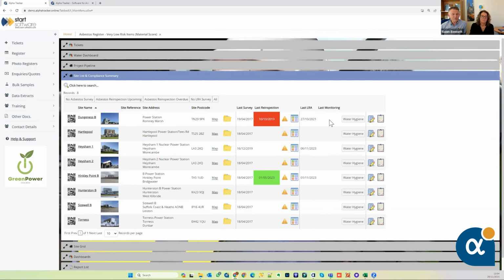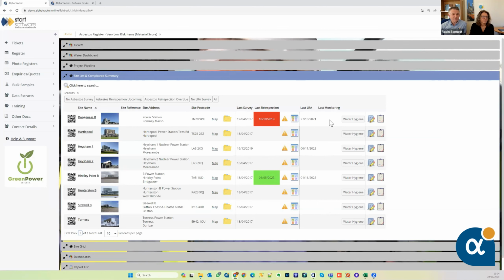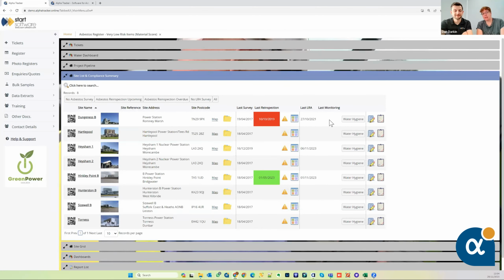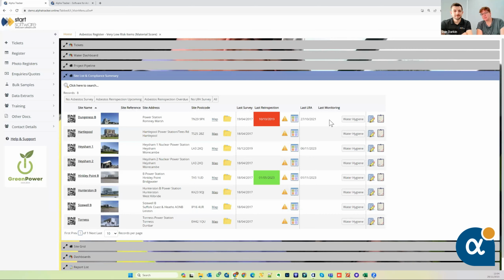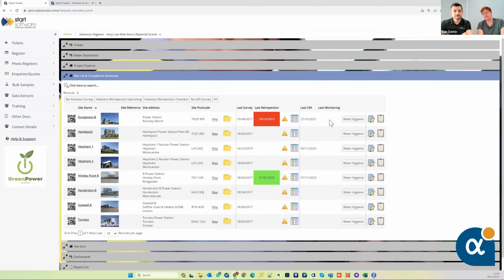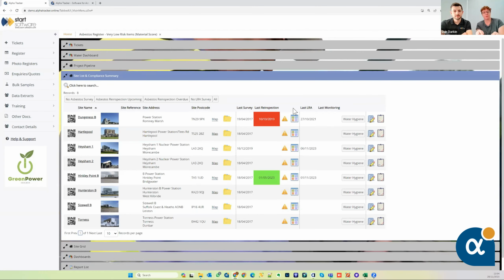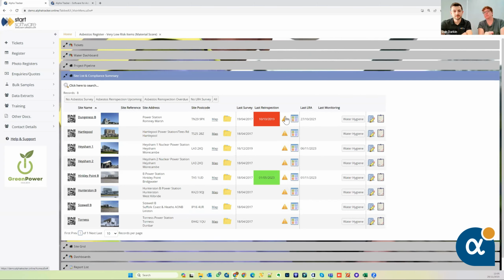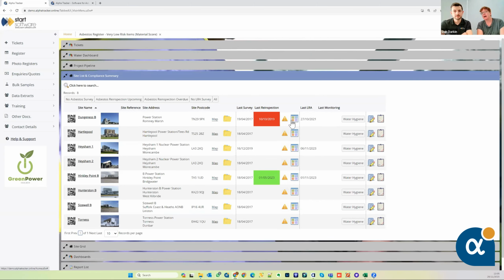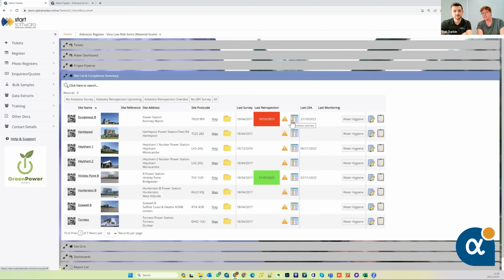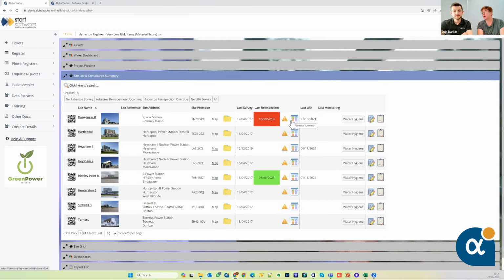Judy, do your clients use this for hazardous materials as well? So if they've got any hazardous materials and they've enabled the hazardous materials client portal, next to the little chevron or exclamation mark, there'll be other buttons for them to see their lead paint. They can have SMF materials, polychlorinated biphenyls.